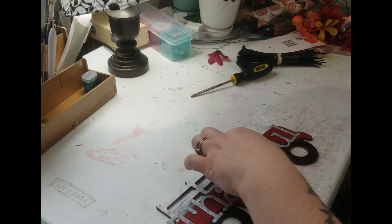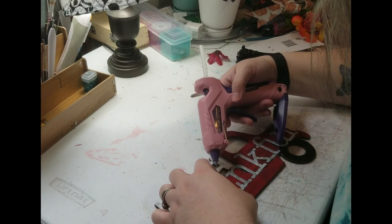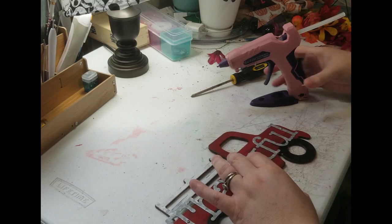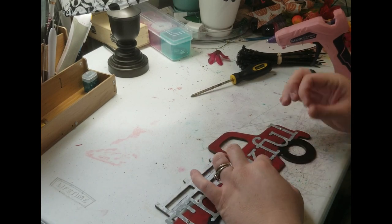I'm probably going to add a little bit more glue, maybe. Yeah, probably right here where the A is, just to help it hold down some more, because I really don't want it coming off. All right.